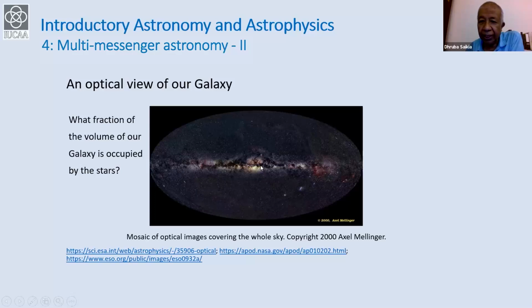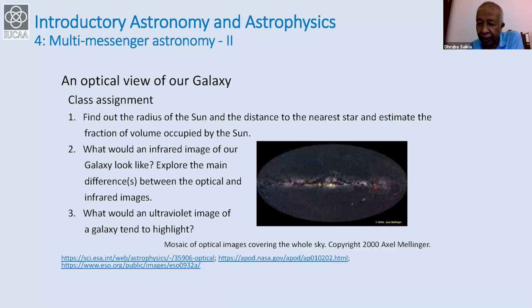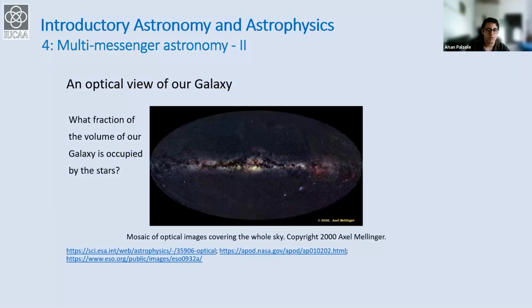Now, what I want you to do, I'll give you a small sum here: you can Google and find out the radius of our sun, and you can also find the distance to the nearest star, Alpha Centauri. Take out your pencil and pen and a little calculator, find out the distances, and calculate what is the fraction of volume which is occupied by the sun in its neighborhood. Sir, it's basically zero. Never say basically zero. You have to give a number.